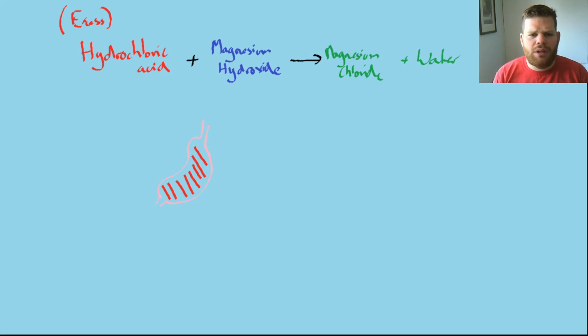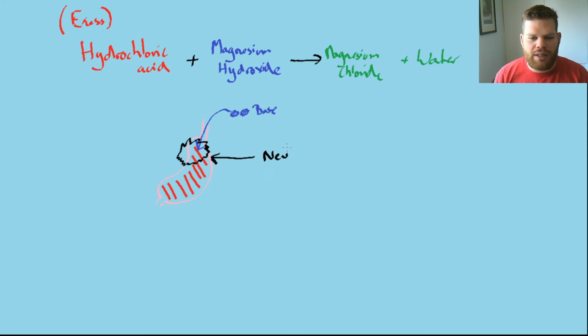So what we then do is we take a couple of tablets. Okay, loads of brands, various different ones, but those tablets will be a base. Something like magnesium hydroxide. We add those to our stomach, just by eating them, they'll then go down our esophagus into the stomach. When they get into the stomach, we're going to end up with a reaction. Not quite an explosive reaction, like the drawing suggests, but we're going to end up with a reaction between the acid in the stomach and the base that's gone down.